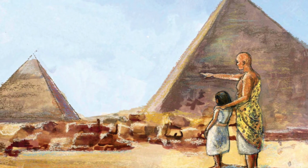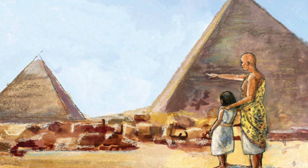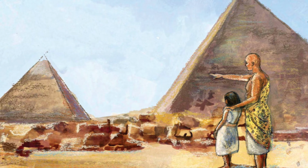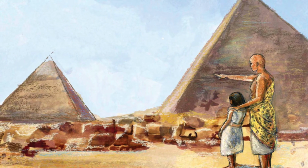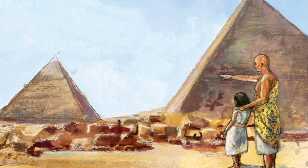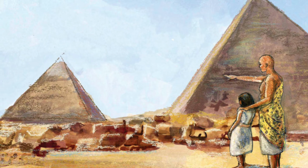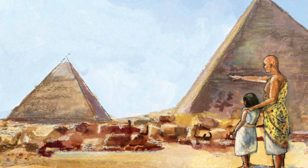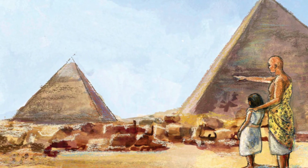He stopped and pointed, and Aweru said, "When we were on the boat, that one looked bigger than the Great Pyramid. But now I see it is smaller. Why is that, Father?" "It is built on higher ground, Aweru. So as you approach, the second pyramid seems to be the bigger of the two. Once you reach this place, however, with both of them right in front of you, it is clear which is truly the greatest. At any rate, while Khafre knew that he could not match his father's pyramid, he must have wondered what he could do so that he too would be remembered forever.